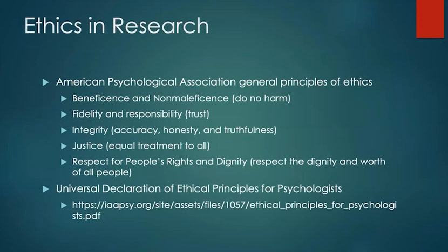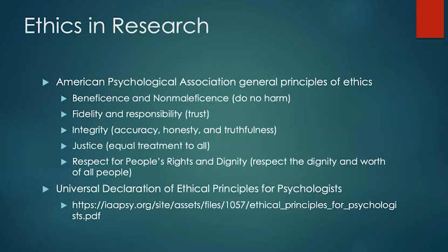Everyone is worthwhile. Everyone has meaning and is valuable. Those 5 ethical principles are the American Psychological Association's. I want to point out, though, that they're really similar to the Universal Declaration of Ethical Principles for Psychologists by the International Association of Applied Psychology. That's a very useful code that psychologists all over the world should uphold.